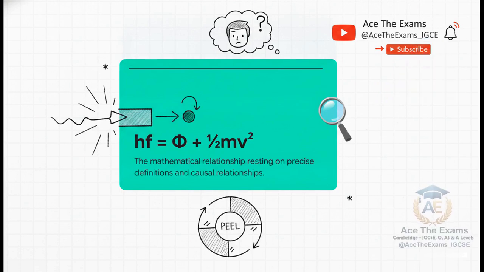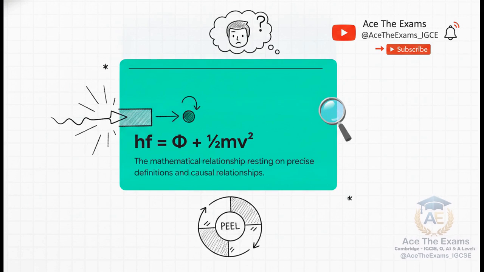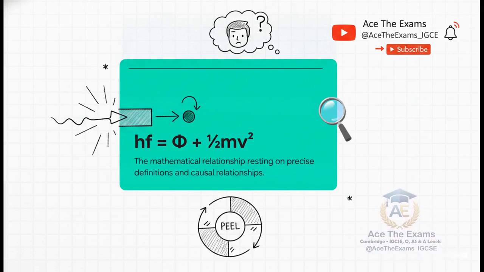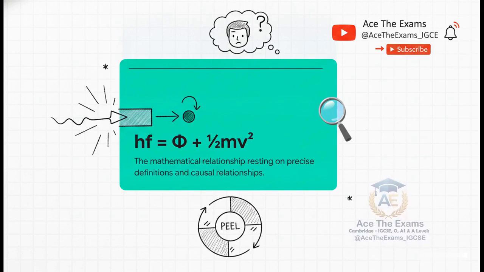Okay, let's think deeply about this equation again. Notice the interconnectedness of these variables. If you increase the frequency f, and you know that the work function phi is a strict constant for that specific metal, then the maximum kinetic energy absolutely must increase in a linear fashion. This isn't just basic algebra you're doing, this is the physical reality of the quantum world manifesting right there on your exam paper. You have to see the physics behind the math.